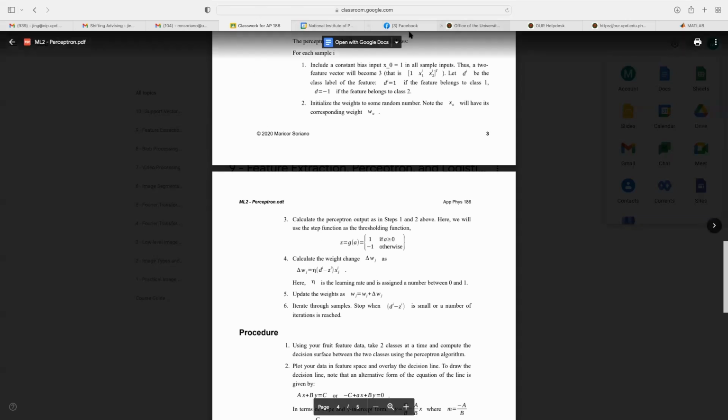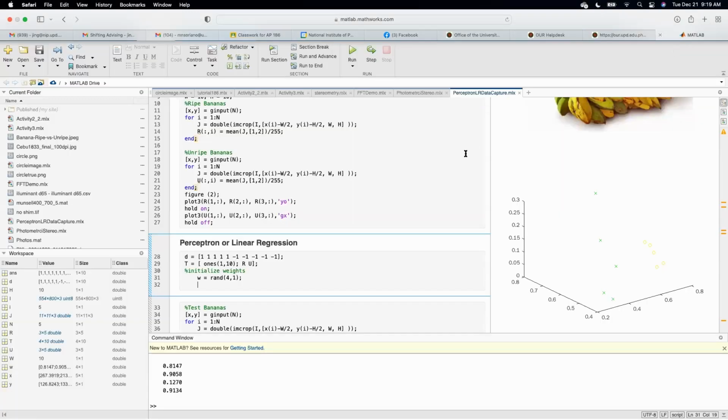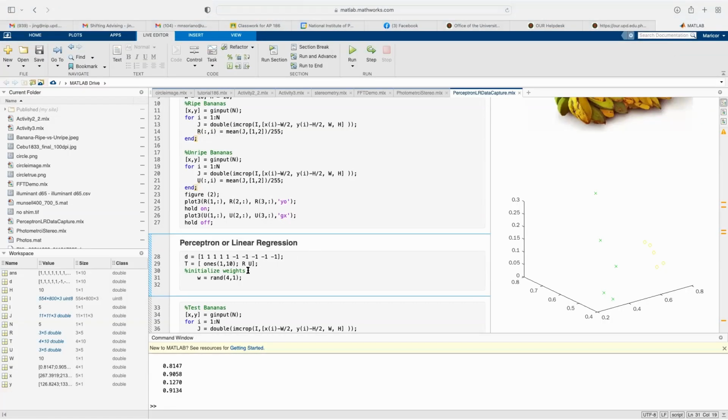Okay, let's go through that. So, ulit. Meron na tayong na-initialize na weights. Minsan lang yan, ha? Now we need to compute the network output. So here I'm gonna call it compute Z. So Z is just one value, remember? So first, we multiply each of the T's with the weights and we sum them all up. And notice that it's matrix multiplication.